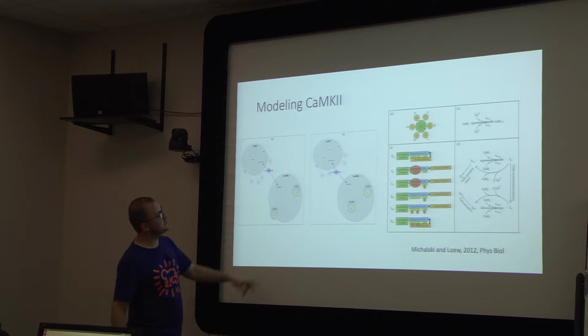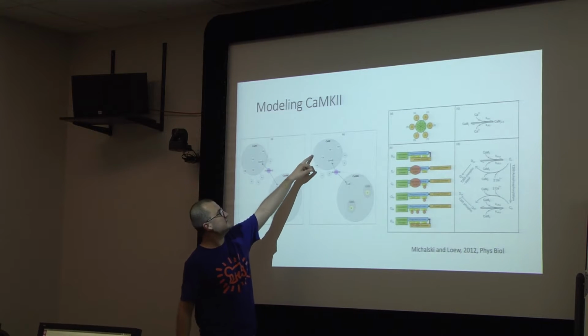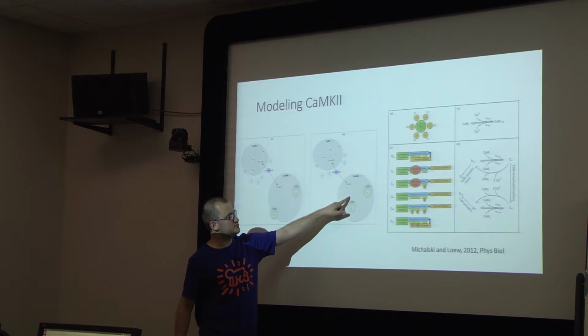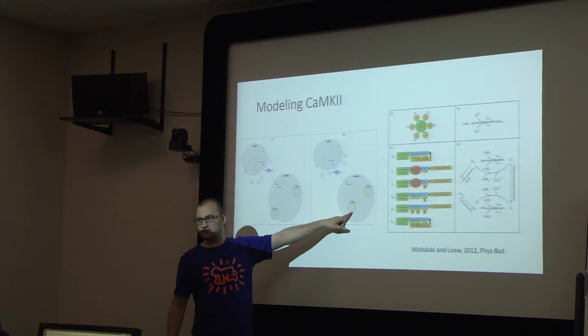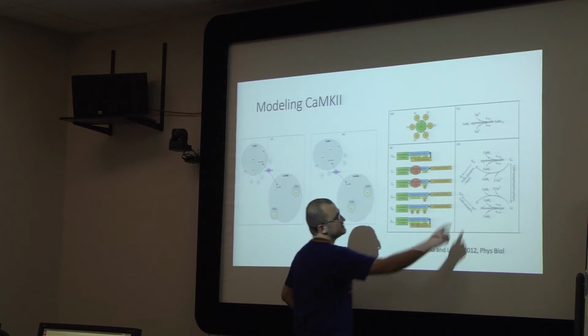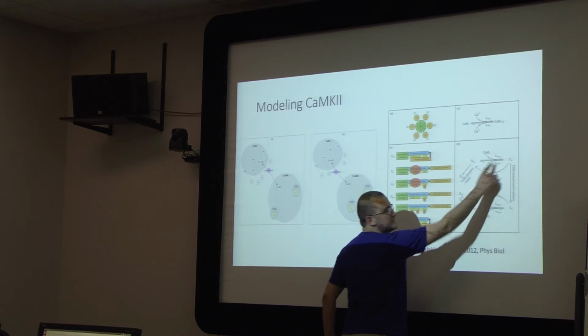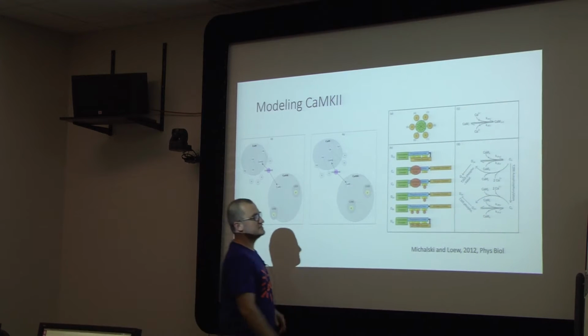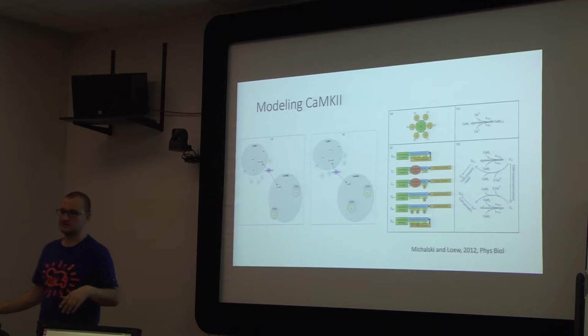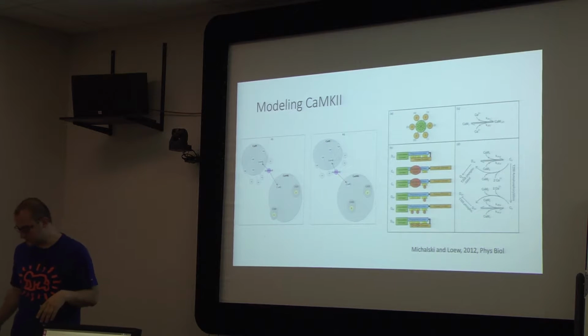Or, for example, in this case, again, the calmodulin binding to the CaMKII, but in the CaMKII, the T286 is in the phosphorylated form. So basically, this one is the reaction happening over here, and the second one is the reaction happening over there. The difference is that the binding rates are different for these two reactions.